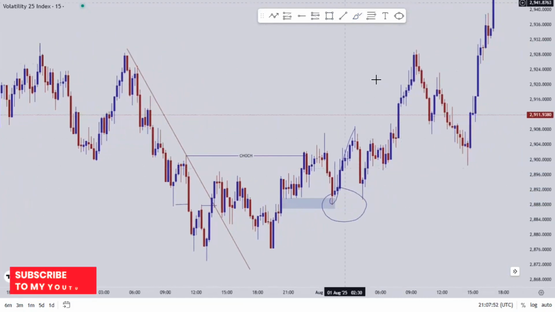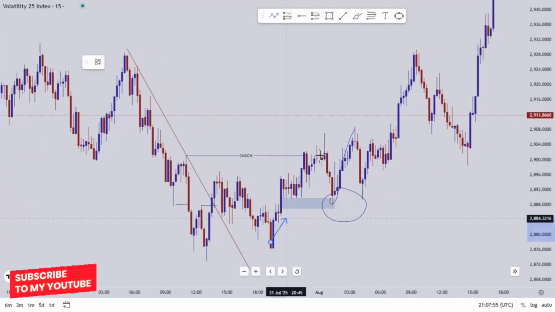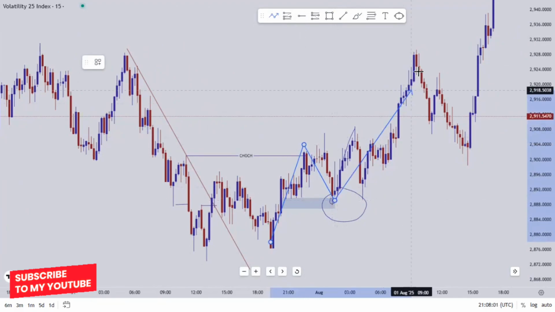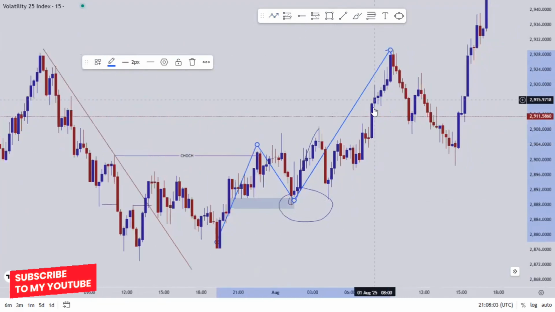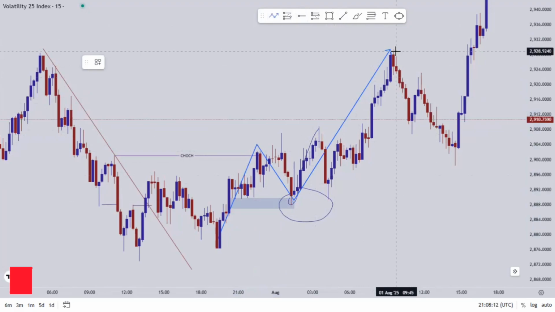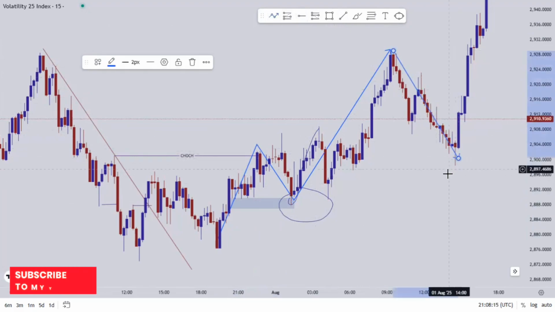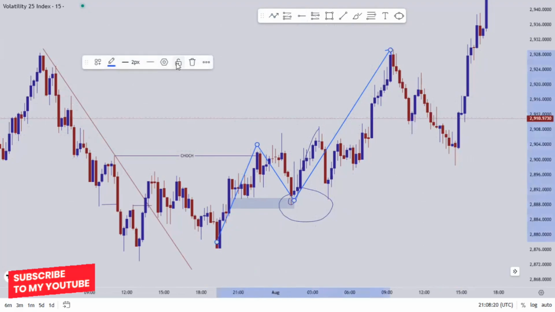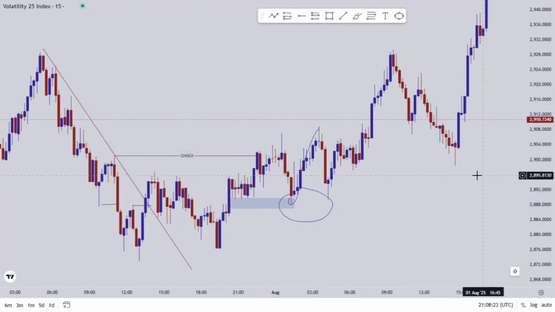So I was patiently waiting. I saw this become a higher high, a higher low, right? Then a higher high. So I was patiently waiting for where the next point would be to actually take in the continuation movement. And you can see when this market began to pull back here, I sat and I was waiting, right? Patiently. If you don't have patience in this game, you cannot make money out of this market.